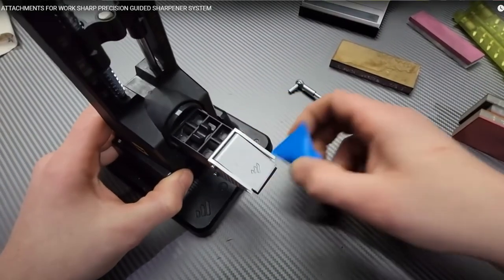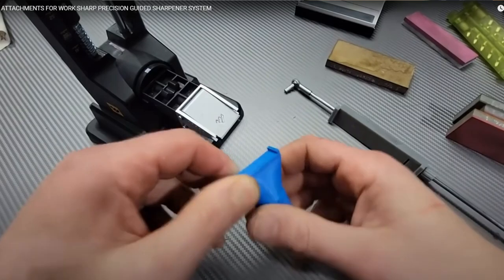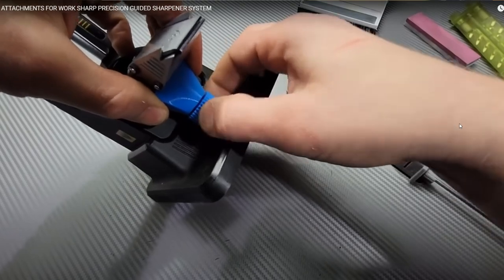And I'd probably recommend even the base model over this model. So if it was between this model right here, whatever comes in this case, versus the base model of the WorkSharp Precision Guided Sharpener, I would recommend that. It's easier to flip your clamp. That's one thing. And you have the ability to buy aftermarket attachments at any time. And you can also make a base for the clamp. Because yes, the clamp on that one flexes too, just like this one, except you can fix it on that one. With this one, you really can't. So it makes it a lot more versatile.